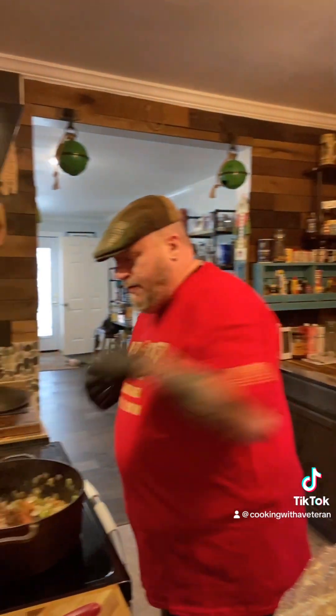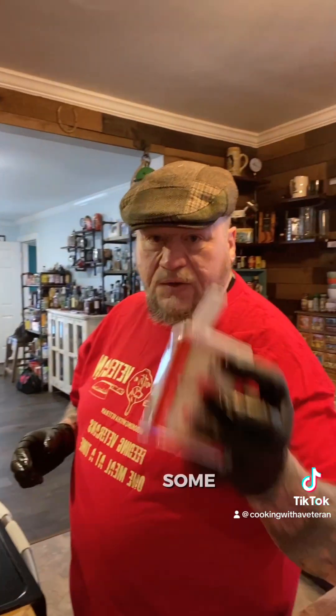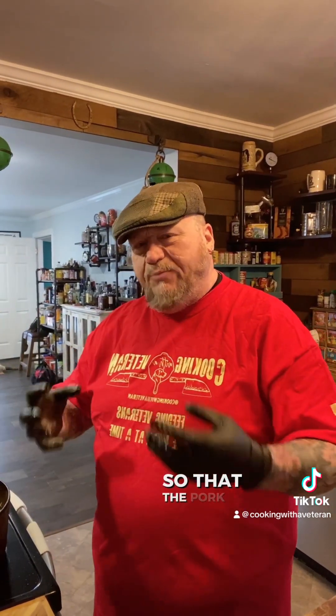The vegetables are nice and sautéed up. I'm going to take my ham and that beautiful shank and put that in there. I'm going to add my ham hocks, a little bit of red pepper flakes, some black pepper, some paprika, and some salt. I have the juice from the peas — I'm going to put that in there. Typically people would use chicken broth, but I'm going to use a vegetable broth in this one. I'm going to cover that on a medium and let this cook for about 30 minutes so the pork gets more tender.